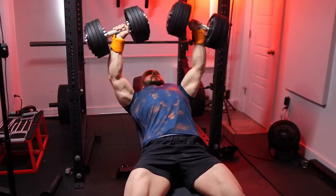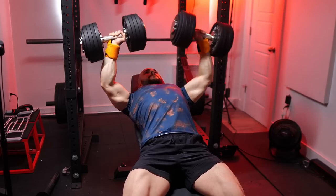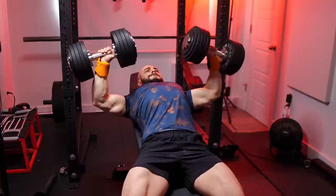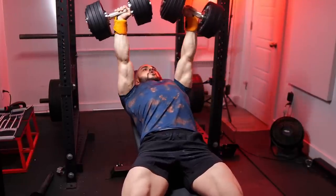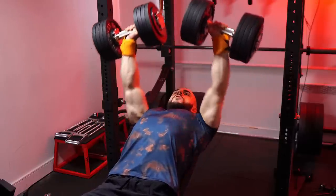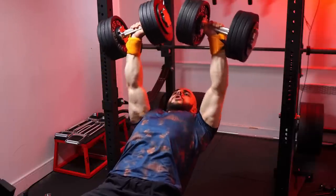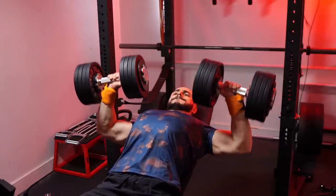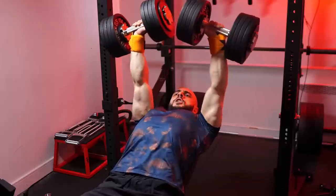We are starting off with the incline dumbbell bench press using my new Olympic Pipe Dumbbells. These are by far the best dumbbells I've ever used. They're insanely stable, never rattle, and can be loaded up to 120 pounds using your already own plates. But most importantly, the overall quality is unmatched. These Pipe Dumbbells feature neural volcano handles with all metal construction and are 100% made in Canada, so should last a lifetime. The attention to detail is immaculate from the dimensions, usability, and materials used. I love that there's no sleeves sticking out which often obstructs range of motion, and the feel in the hands is so premium.